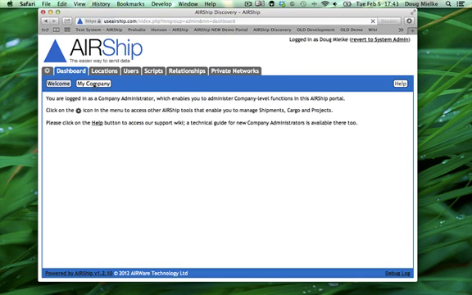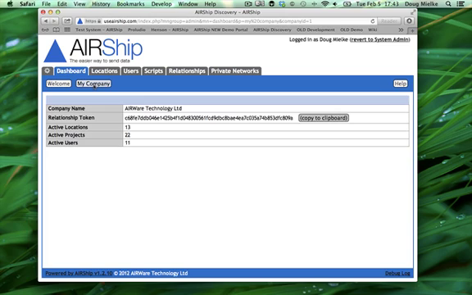Okay, so my company. This is your relationship token. If you want to create a secure relationship with another company on this portal, you would copy paste this token into an email and send it to the company administrator of the other company.